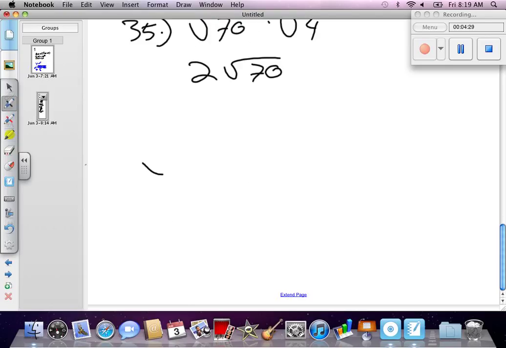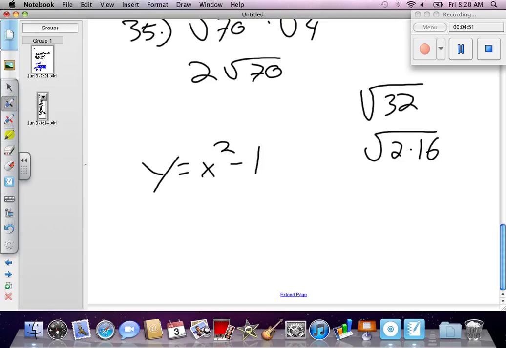I have a question, like if you have square root of 70, I guess if it's not on here, they don't have to take it farther than that? Well, 70 has no two numbers that when you multiply them together gives you a perfect square. Like if you had, for example, 32, you would have to simplify that to the square root of 2 times 16, where 16 is a perfect square, you'd have 4 square root 2. Would it be something like that in the exam? I don't remember if you have it.